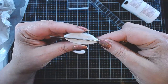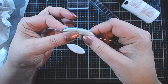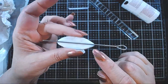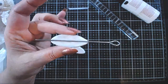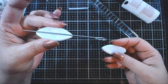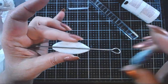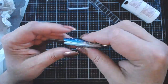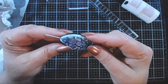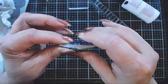Now comes a, it's not tricky, it's just you kind of place your wire pretty much where you want your jewelry wire to go. And of course, if you plan to put these on a leather cord, you will need a thicker wire than this. But these are a little bit too delicate to put on a leather. And then put them together. Make sure that they are well overlapping, properly overlapping.